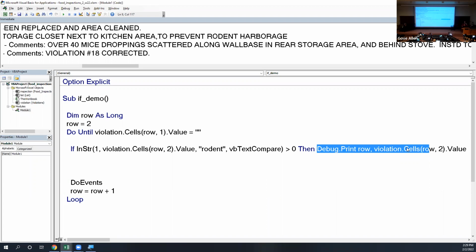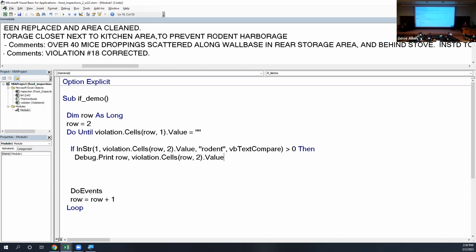So you may bump into this one, but I encourage you not to use this. Even if you have one line, I think you're probably better off saying, you know what, I'm going to bring it down to the next line, but now I have to have the end if. So if it's a single line if statement, no end if is allowed at the end. If it's a multiple line if statement, you've got to have the end if.